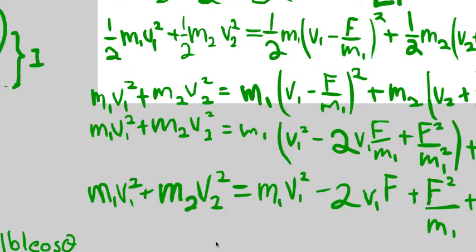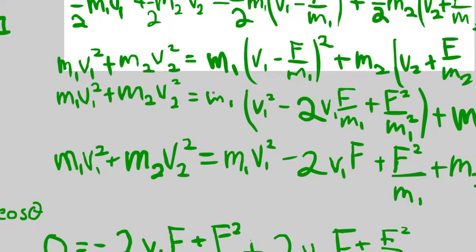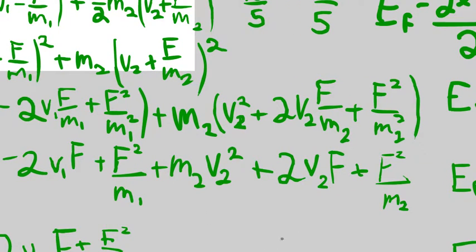Okay, fantastic. I go to the next step, which is where I factor in the m1 and the m2. So I expand by multiplying every term inside these brackets by m1. So now it's m1 v1 squared, and then it's m1, and it cancels out with the m1 here, so it's just negative 2vf right there. And then it's m1 times this one, but here the m1 was squared at the bottom, so now it's just not squared. Cancels out a little bit. And I do the exact same thing over here.